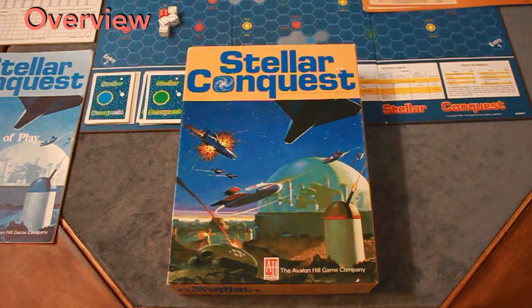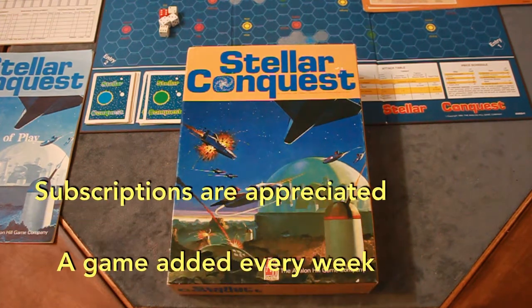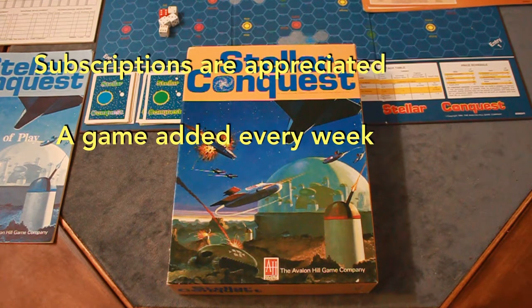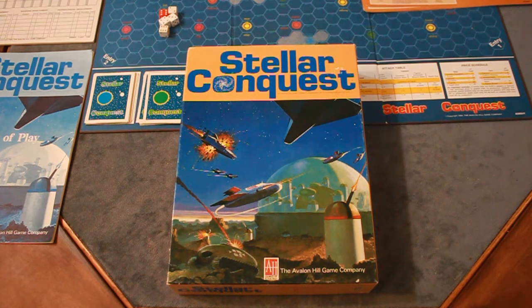So today I'm going to talk about one of the most classic sci-fi games out there, at least as far as space exploration. It's Stellar Conquest from Avalon Hill. The version I have is from their 1984 Avalon Hill version. It initially came out in 1975 with Metagaming, I believe.